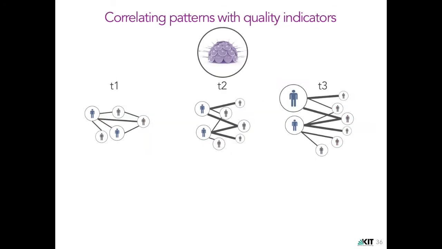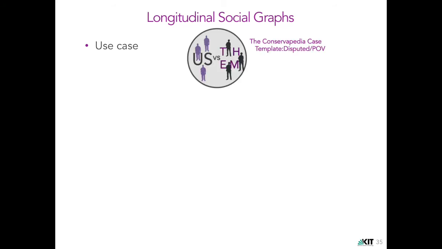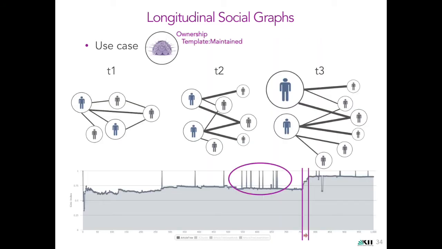So now we would, for example, see, let's go back to this, that this pattern, what we would test is actually this: is there a pattern in all these template maintained articles, where we actually know that there are these maintainers? And if you take a random sample, do we find something that is conclusive, it's always the same pattern in them? And then where does it appear and at which point in time? And if I take a random sample of other articles, does it less likely appear there? Then it will tell me at least that it's kind of typical for these template maintained articles. That's how you could test it, for example.